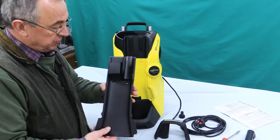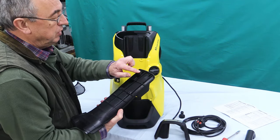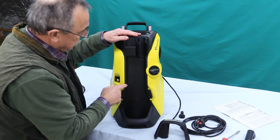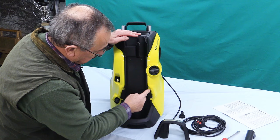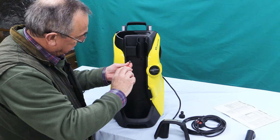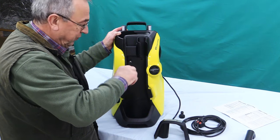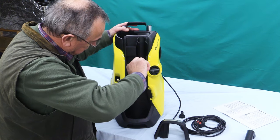Now this is the next part to put on — it's the spray lance storage. It's got a couple of little tags at the top which fit down into the top there, like so. And there are places for two screws there. Don't put a screw in anywhere down here yet — we're going to put the screw in here. It's very easy to over-tighten a self-tapper going into plastic, so just try and get a feel for when you should stop — just until you reach resistance.